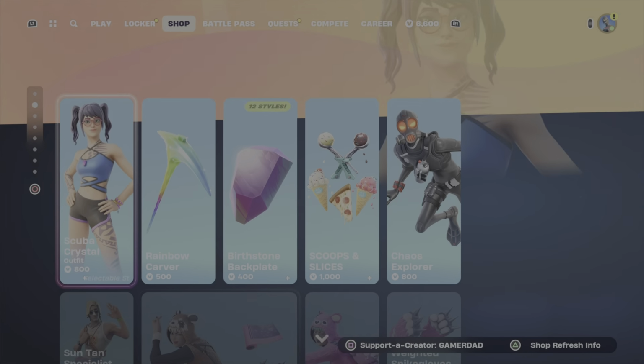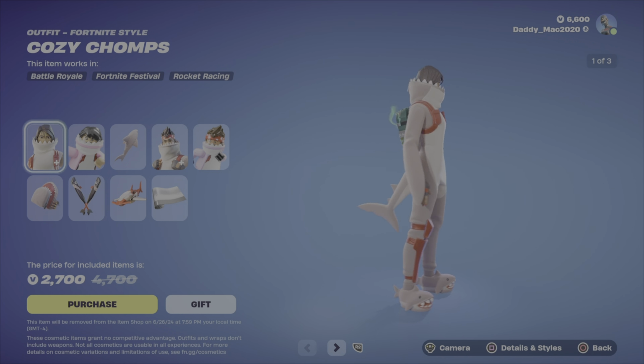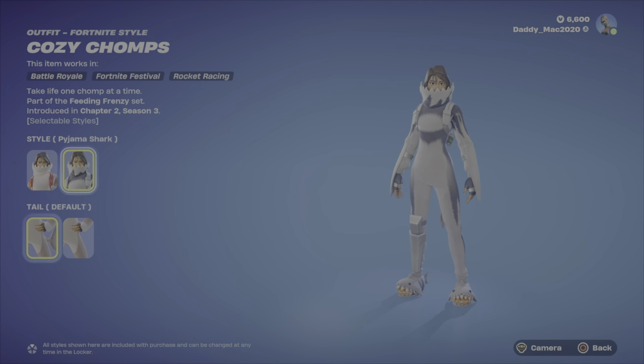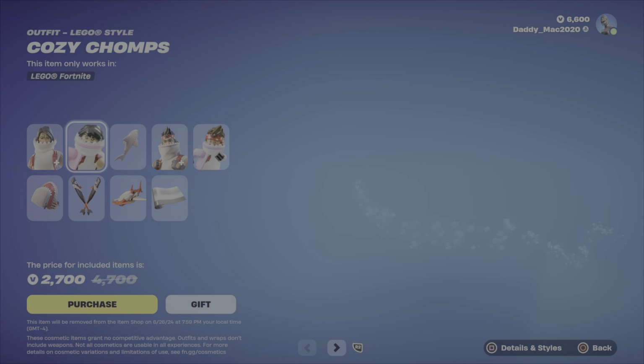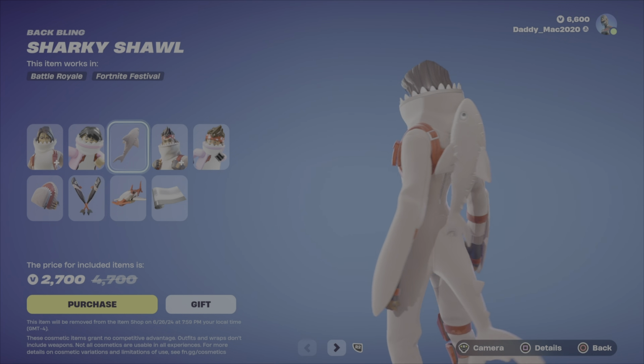Definitely a very big item shop. Look, I'm all over here. Next up, we have the Feeding Frenzy bundle featuring Cozy Chomps. So you got the Pajama Shark option, and you can also have No Tail. You got the Lego style, looks really good. We have the Sharky Shawl back bling.